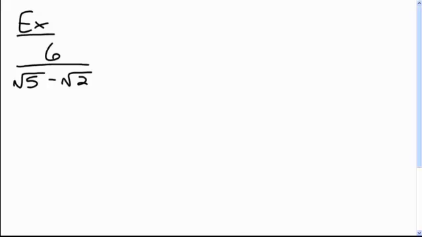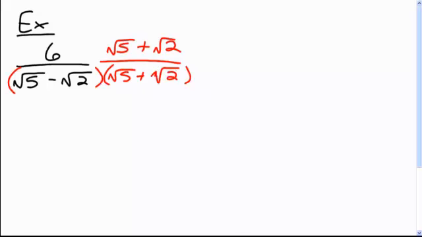Now I have minus the square root of 10. That doesn't help. Now if I try to multiply by square root of 10 over the square root of 10, I get the square root of 50. That doesn't break down. So no matter what, I'm ending up with radicals in the denominator. So if you are adding or subtracting in the denominator, because again, you have to get rid of the radicals there, you're going to have to multiply by the conjugate. If you remember the conjugate back to when we were doing quadratics and looking at complex conjugates, it changes the negativity. Everything else is exactly the same. So I have to multiply by the conjugate, which is root 5 plus root 2 on the top and the bottom.